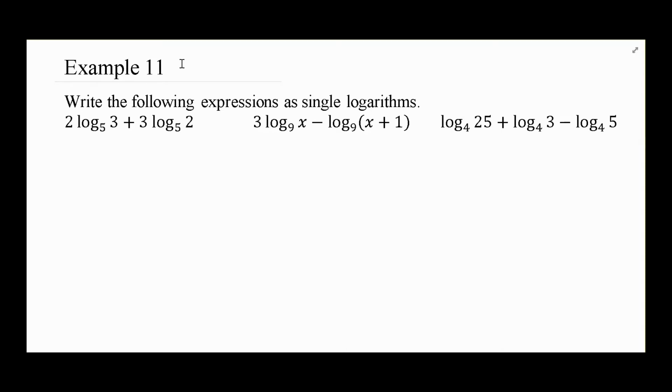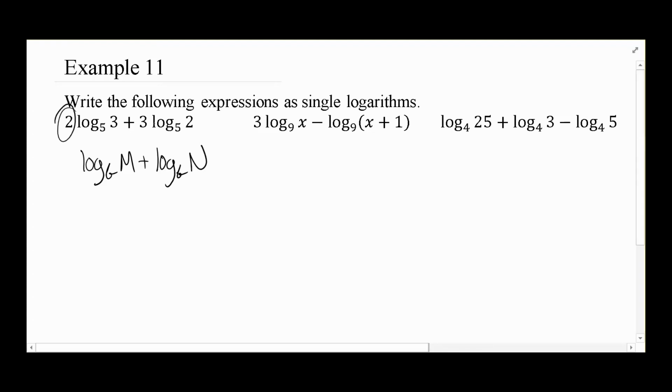All right, so now let's look at some examples where we have to use multiple rules in the same problem. So our directions are the same directions that we've seen previously, to write the following expression as a single logarithm. So our goal is to end up with the letters log only once. That's our goal. We're looking for a single logarithm. So on this first example we're looking at, one of the things I want to point out is that we cannot use the rule log base b of m plus log base b of n. We can't use that rule because we don't have single log plus single log.